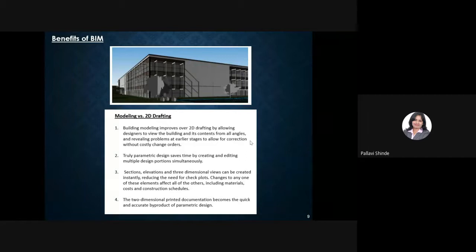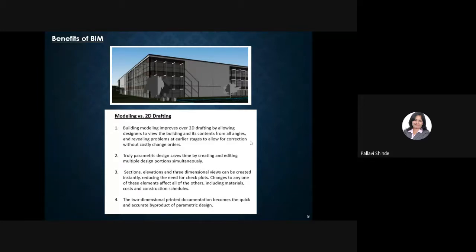So we can use only one model to create multiple views: three-dimensional views, sectional views, 2D sections, plan views, elevations, even the details, which we spend so much time on when we are doing it with drafting, and we were unable to visualize it properly, because our sections and elevations we have to visualize and draw ourselves. But if you want to make it a little quicker, or you don't want to waste so much time there, then this will give you very quick results when you are modeling it at any stage of the construction.